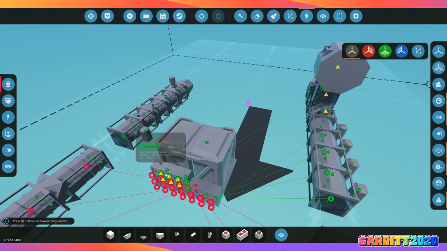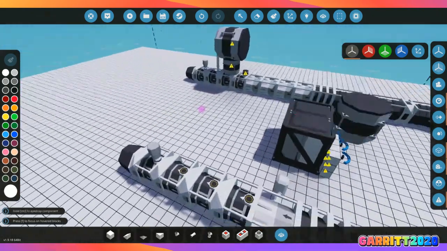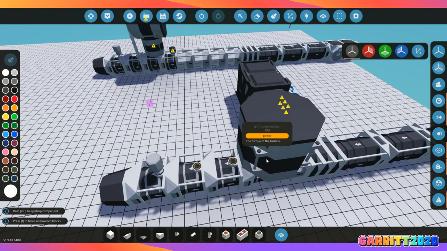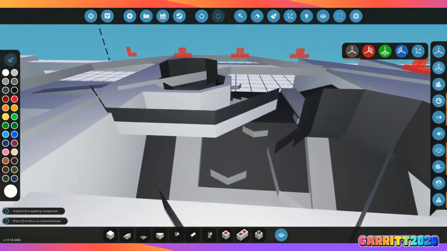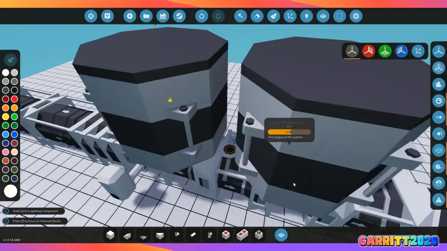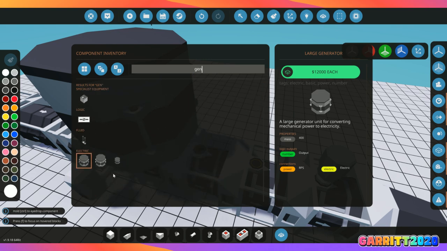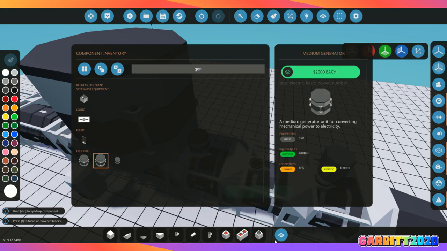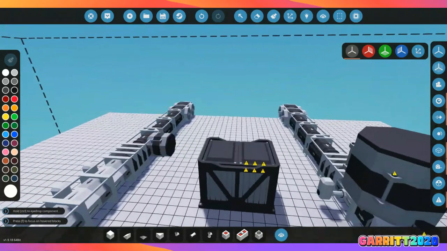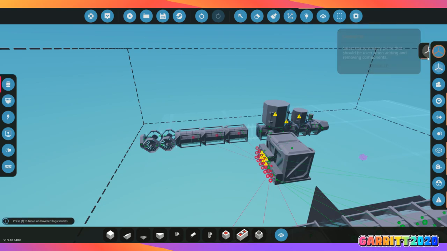Okay. Oh, I forgot to do it on the other side. Oopsie. Is that connected? Yeah, that's connected. And then, oh, I know how to do this. Small. And then medium. So it looks a little different, but that's fine. We will just make sure to connect them the same.